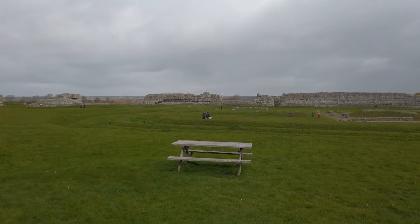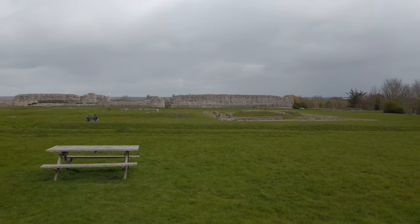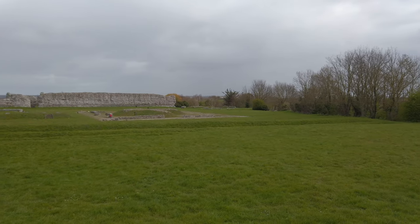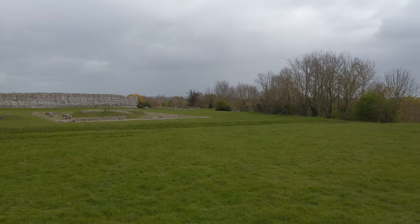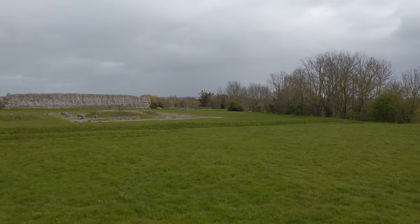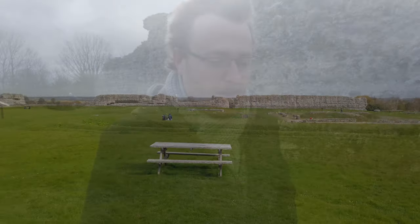Richborough's occupation started with the invasion of Britain in AD 43 and lasted beyond the end of formal Roman rule in the fifth century. The site as seen today shows over 400 years of history. This is the first place we're checking out with the membership program - you basically put your name down, choose what time you want to come, and bang - day out sorted.